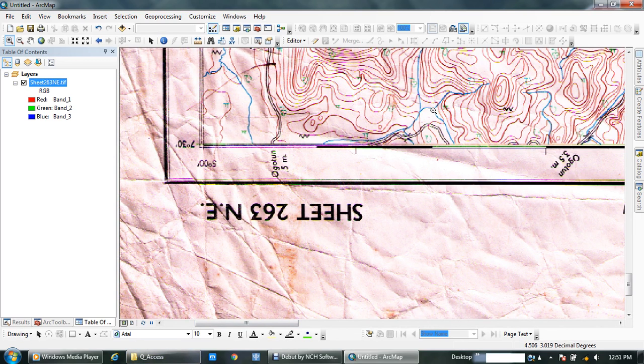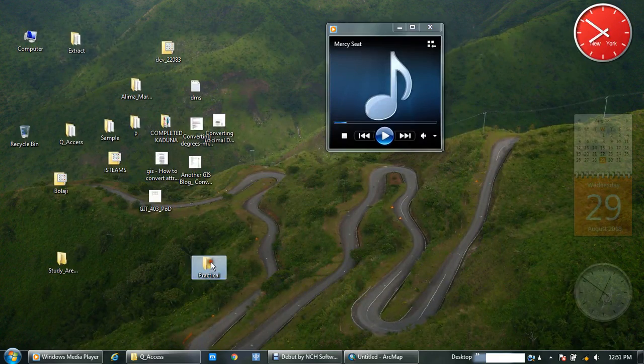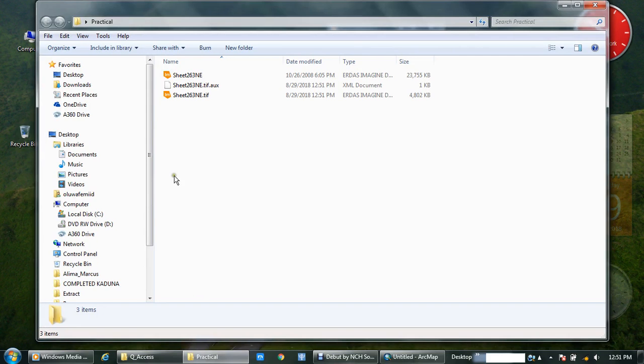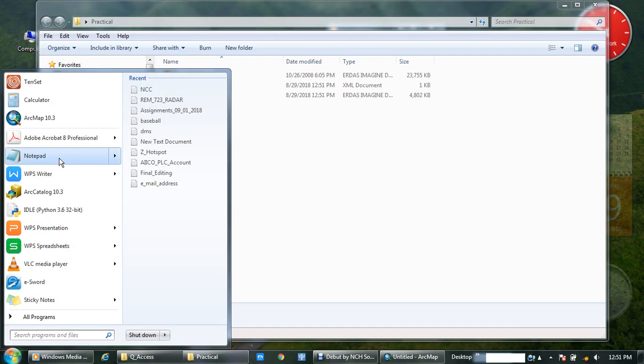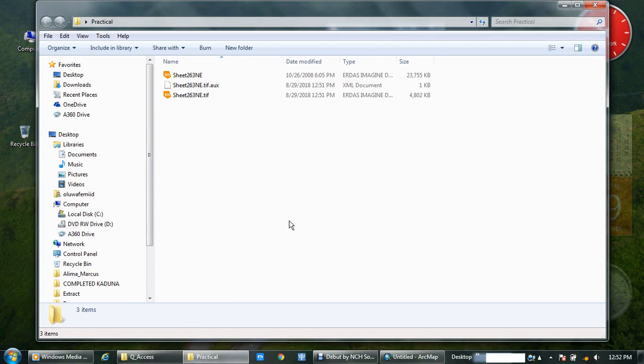Now, there are different ways which you can georeference, but I always love this method because it gives students more understanding of what we're talking about. If I'm using this method, I have to generate a file that will carry the coordinates parameter that I would use in georeferencing the topo sheet. I could use Notepad, but that would take me a longer period to start looking for the project folder I'm working in.